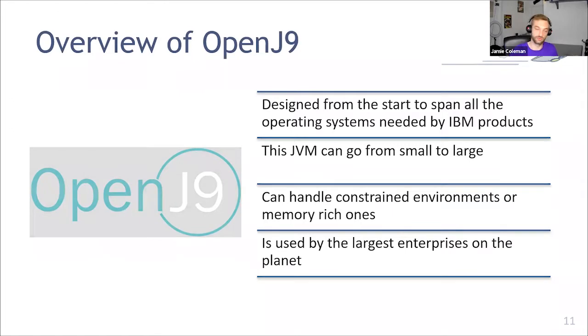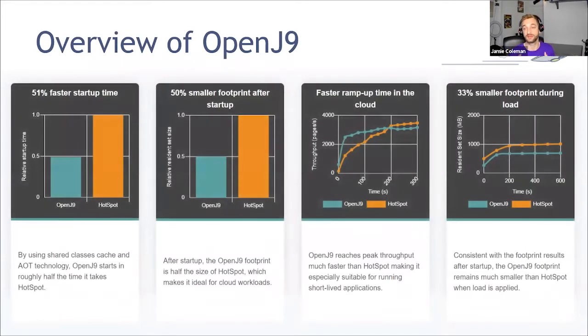And OpenJ9 is great because when you have a restricted environment and you don't have much memory, the throughput can still keep up. Whereas with some of the other JVMs, if they run out of memory, their throughput just hits the floor and basically your application stops working. And yeah, just some stats about OpenJ9, from the OpenJ9 website. For example, faster startup time, smaller footprint, things like that. These are things that can help our Java applications become more efficient.